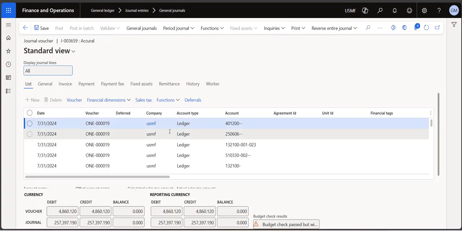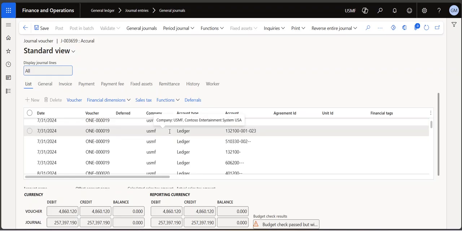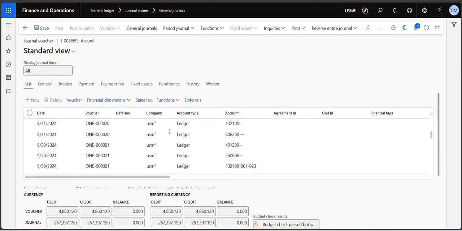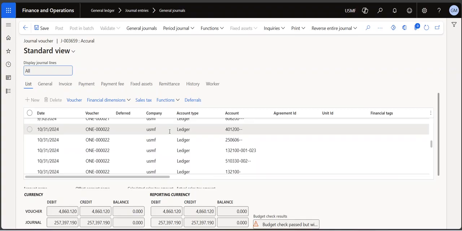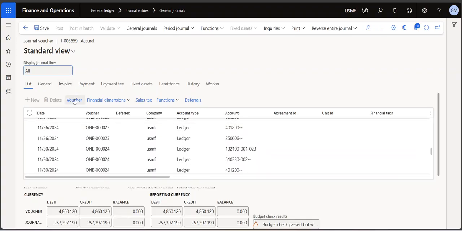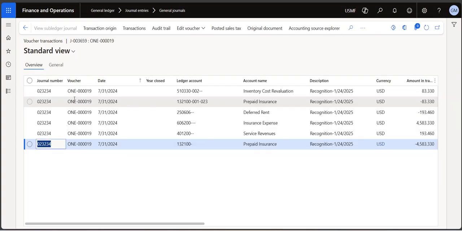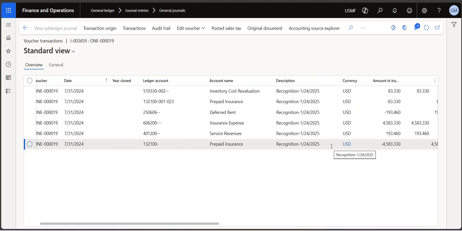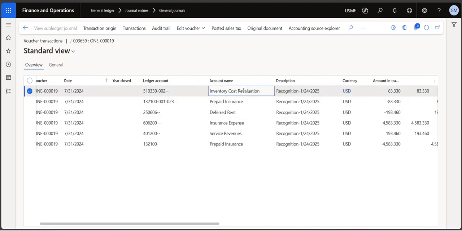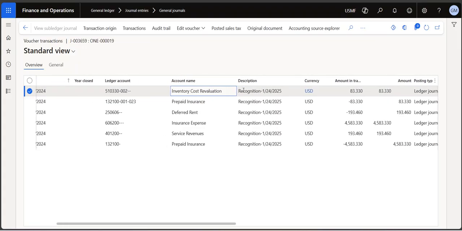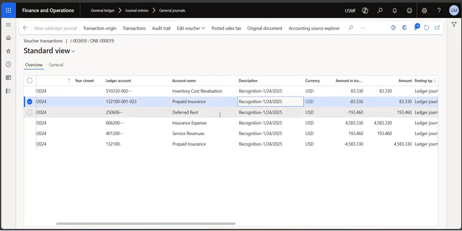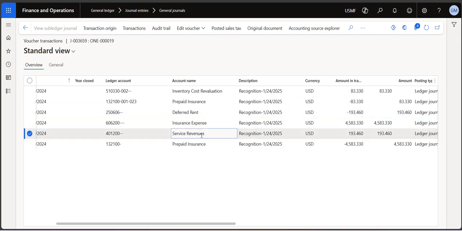Okay, now you can see we have different voucher numbers for all. If you click on voucher, now you can see we have a revaluation entry with prepaid insurance. We have deferral rent with service revenue.